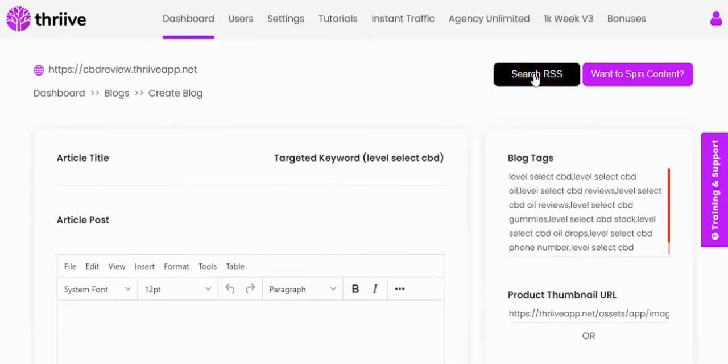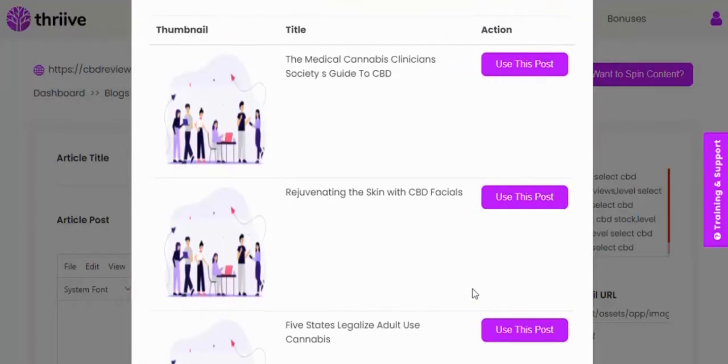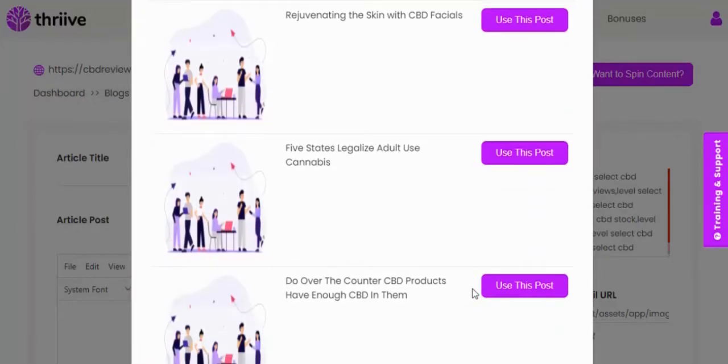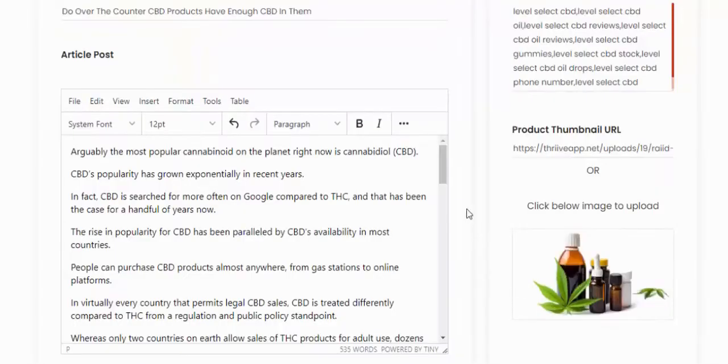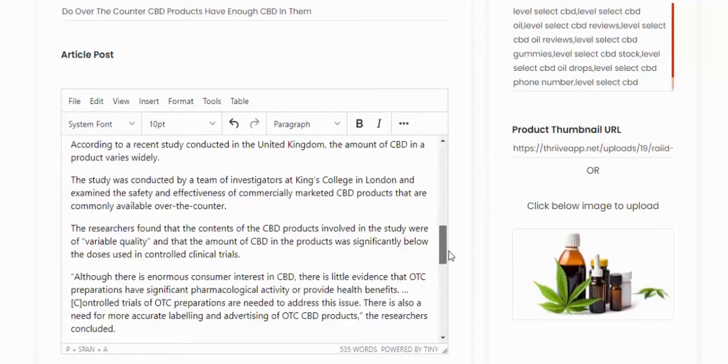So you find the audience, you create a microsite, Thriive hosts it for you, and then with Thriive, you generate the content. Now the content is used to attract and target your audience. And then once you have that content and that audience clicking through to your hub, you can convert those visitors into profit.